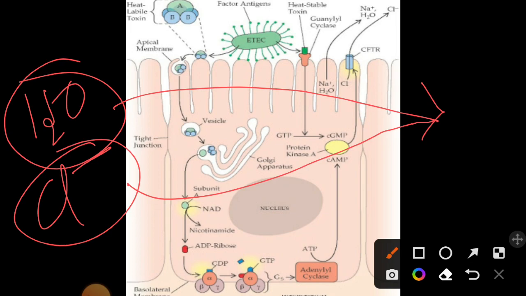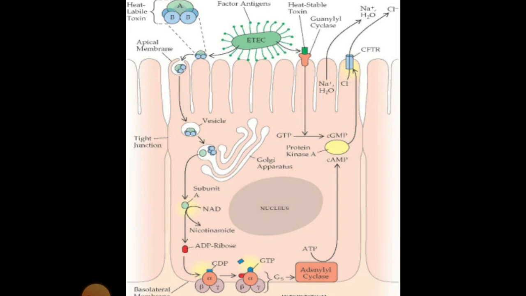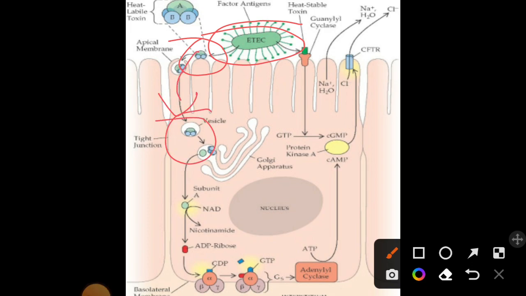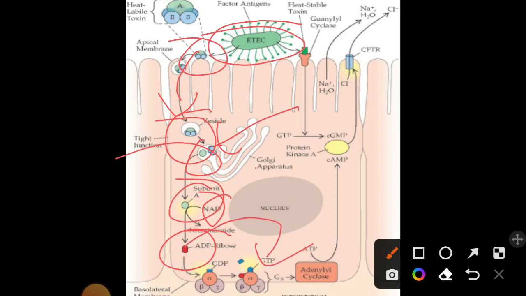Okay, clear? So that is the idea. So let's recapitulate it. ETEC first colonizes there and it will produce AB type toxin. This AB type toxin gets internalized. There will be a situation when the A subunit will be removed from the B subunit in the cytoplasm. In the cytoplasm, the A subunit will take an ADP ribose from NAD and attach this ADP ribose group to the G alpha when G alpha is having GTP, not GDP.